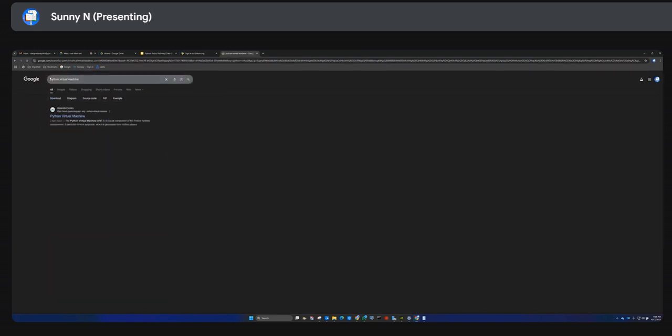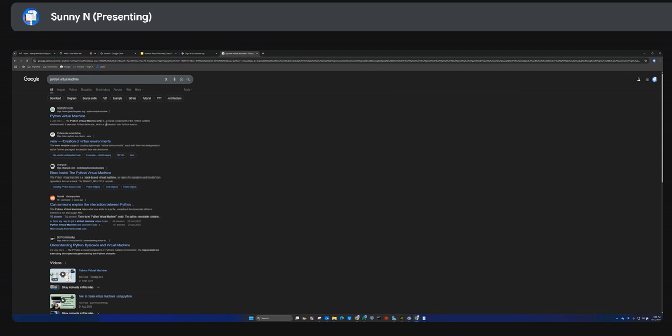Okay, Python virtual machine. It is a crucial component of the Python runtime environment. It executes Python bytecode. Whatever application you created, it will understand what that application is and load it into memory, and that is where, if it is a GUI application, you can see it on your screen. Otherwise it will say virtual machine not found. We'll see all these things case by case when we are working hands-on.